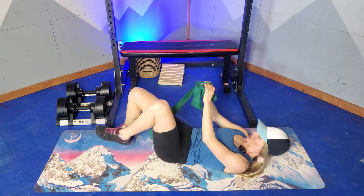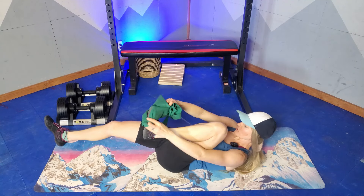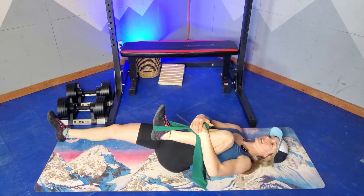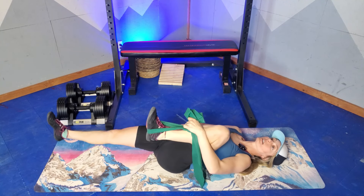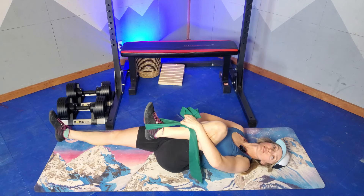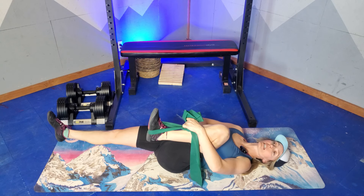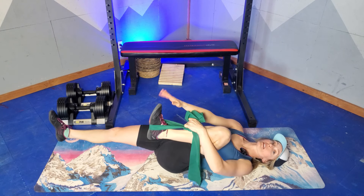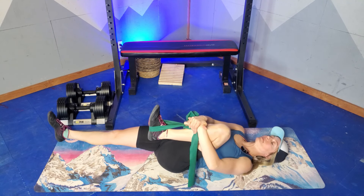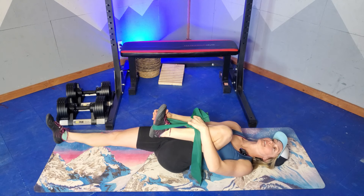Good. Let's move over to side number two. Take this foot, either with our band or with our hand, and we're going to go deep into some flexion. Hip flexion is deep, pelvis is neutral so I'm not scooped — this other leg is flat. I'm just feeling for me on this side tightness through the front, which is interesting. You might feel a stretch through the other side. We're just getting this hip into deep flexion. The idea of this mobility is we're working on the flexion we can find in our hip and our ankle to reduce the amount of sheer force we're demanding from the knee. For five seconds, pushing into this hand or band — it shouldn't move, so you need enough resistance that it doesn't move.